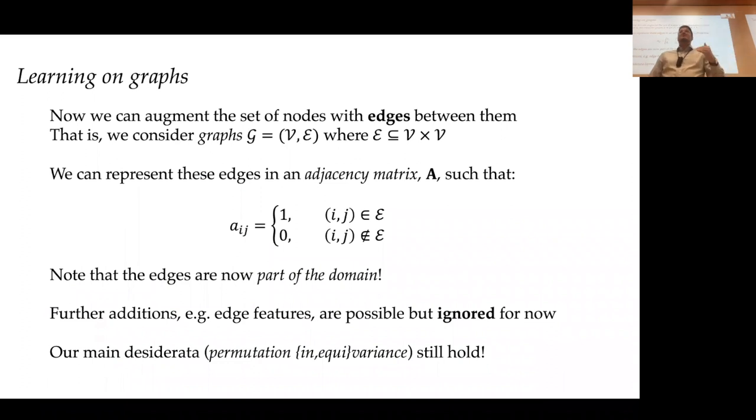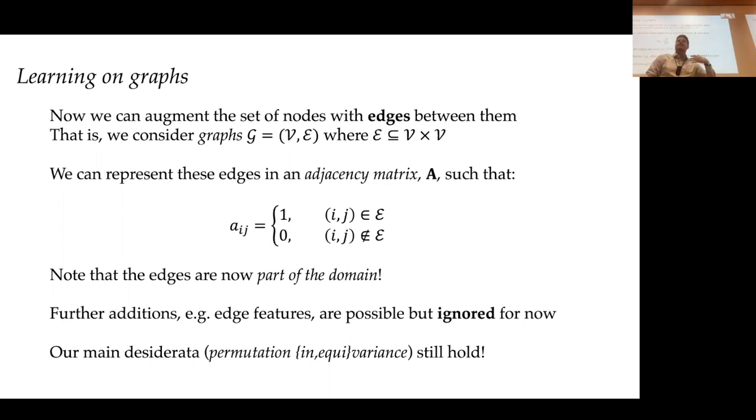Now we are ready to make the jump to graphs. And I'm going to just very quickly tell you how to make the connection to graphs, and then we will make our first break. Okay? So, as mentioned, when we make the jump from sets to graphs, we still have a set of nodes, but now we also add a set of edges between them, right? So there is this collection of edges, which now links up pairs of nodes.